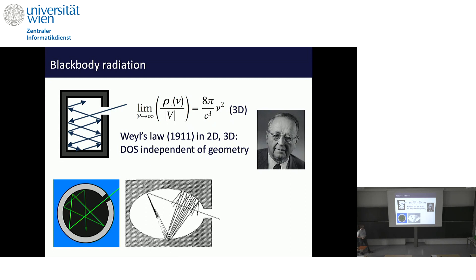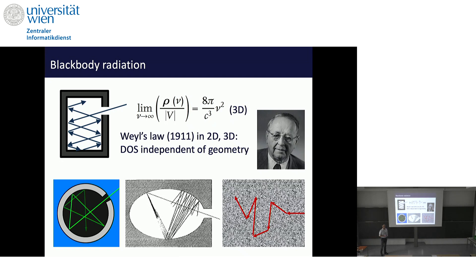You can apply it to all different kinds of black bodies of different shapes, and not only to those cavities that are hollow in the middle, but you can even apply it to disordered media. This is the topic I'm going to talk about today. What makes disordered media special is that light rays that enter don't just scatter off the boundaries, but they scatter everywhere, so they have a very irregular shape inside. This is what makes these materials opaque. You typically cannot see through them. Like this canvas here is white because of the scattering of light in those materials.